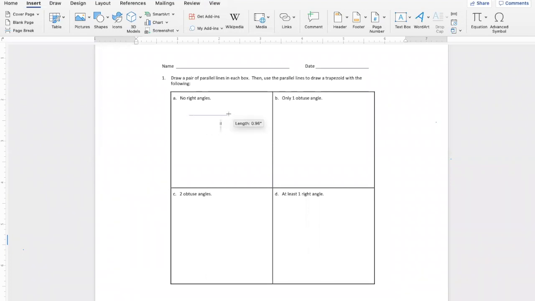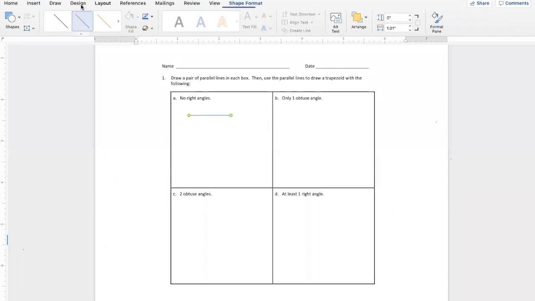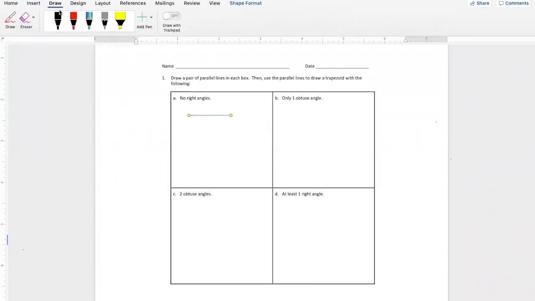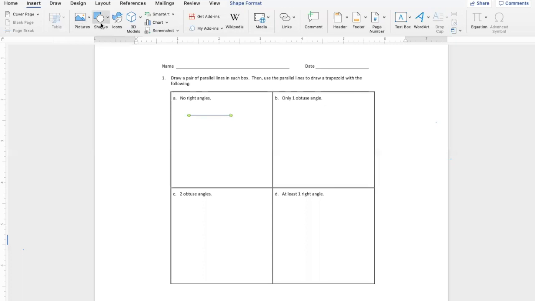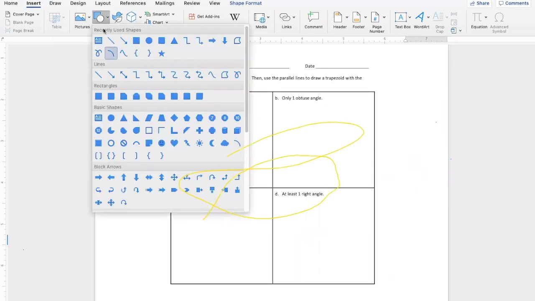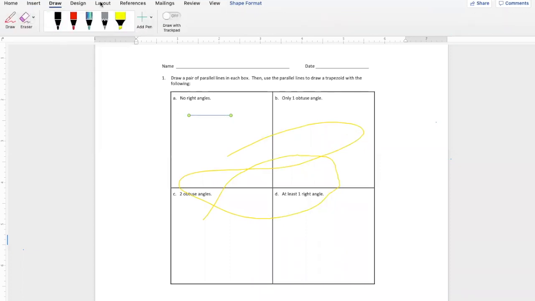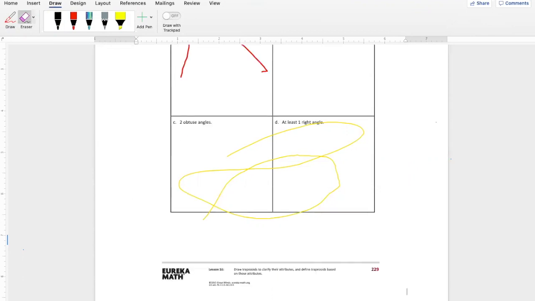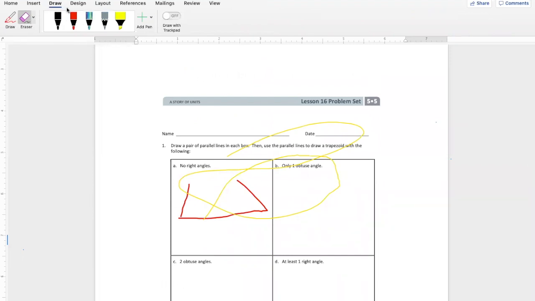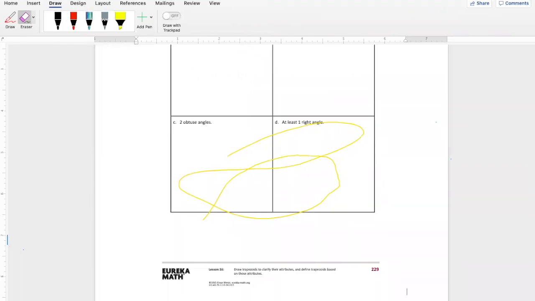So we're going to go ahead and put a line right here. I'm going to draw another line down here to make, I clicked the wrong one, to make a parallel line. Oops. Let me erase all that. I do not know what I did. So let me see if I can go back and erase it. I'm having all kinds of trouble. I'm going back to where I was before.